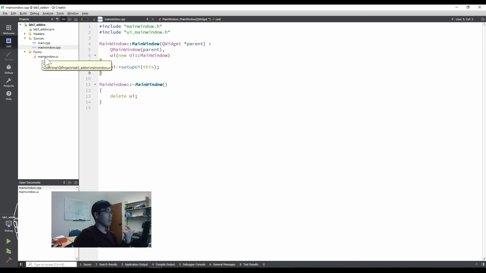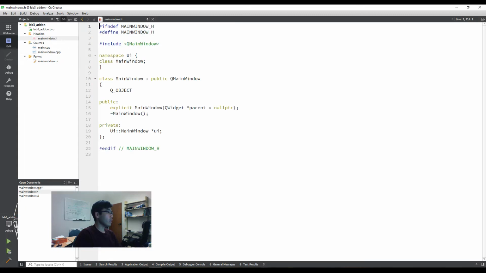But the most important thing you may want to do is to make a calculating function, as a private member function, like calculate.